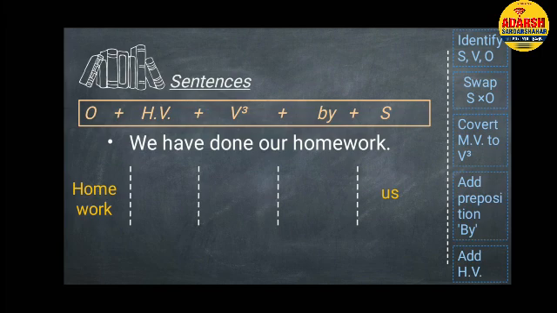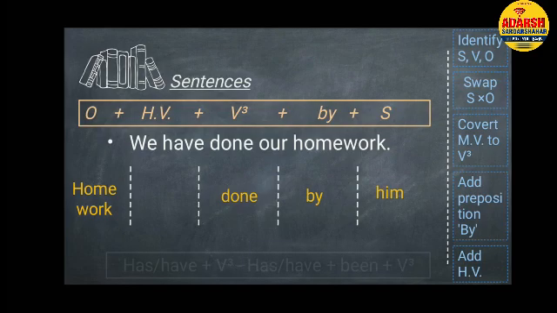We is the subject here, and it is in its subjective form, and we are putting it in the place of object, so we put it in its objective form. To understand pronouns properly, please check my pronoun video. Now let's go towards our next step, which is using verb's third form, past participle. Here we already have the past participle, so it is the same, which is done. Now next is put by. So here we put by before a subject.